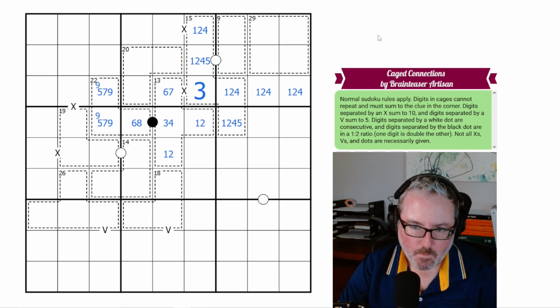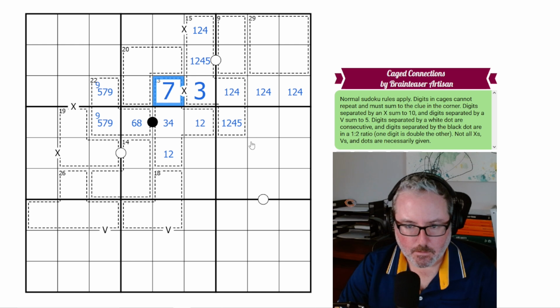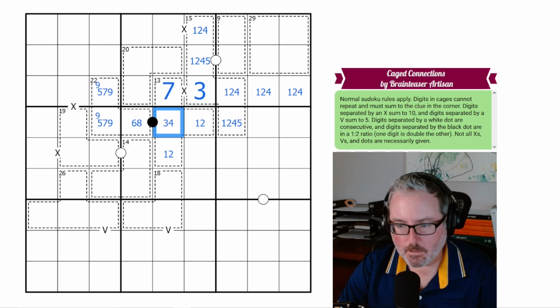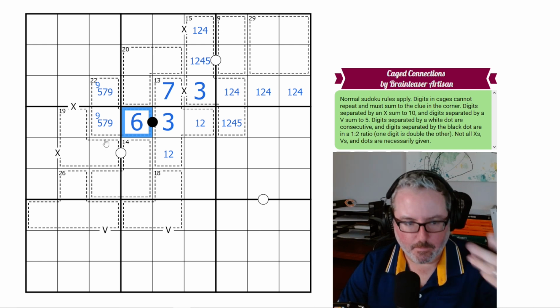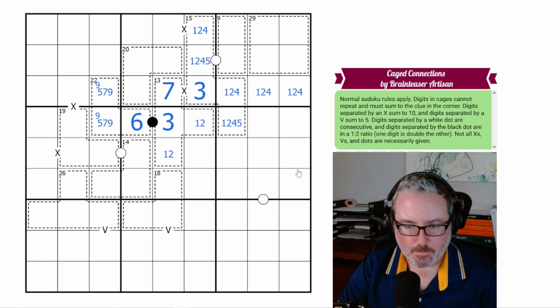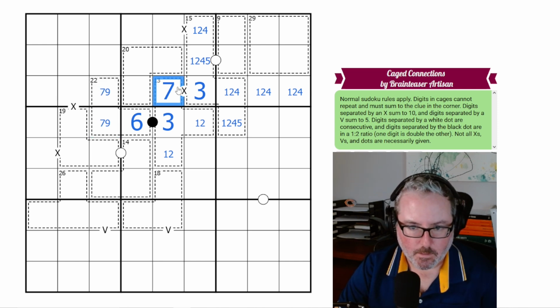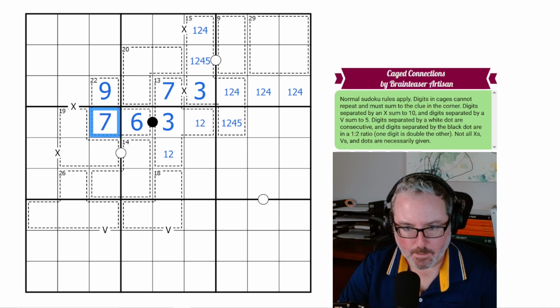Okay. So we've got this 3. This has to be 7. So I just went through a whole hullabaloo of stuff that I didn't necessarily have to do. But we all got to enjoy that little journey, because now everything's going to start falling forward, now that we've got this information that was obvious. We've got the 9, 6 now determined here, which was the 15, so this has to be a 7 that goes with it, and not the 5. So we've got a 7, 9, and we can just plop our 9 and 7.